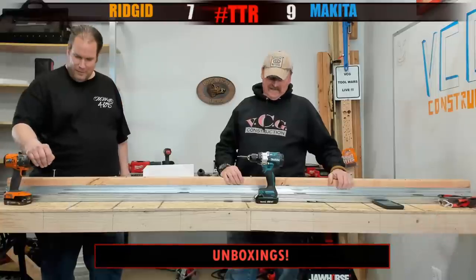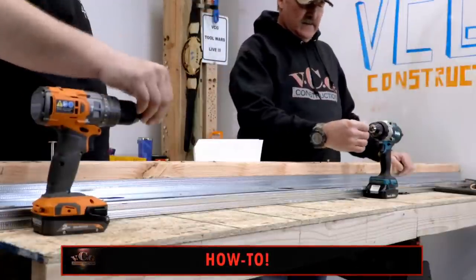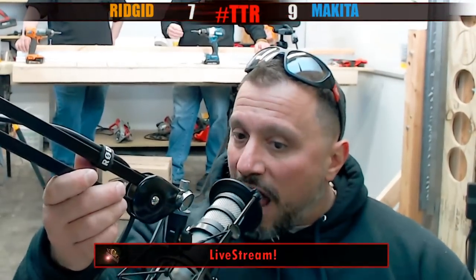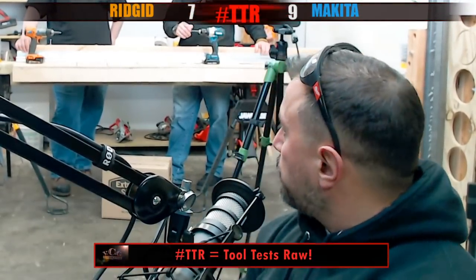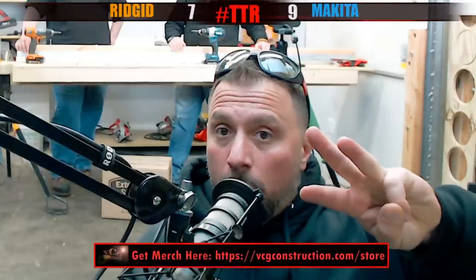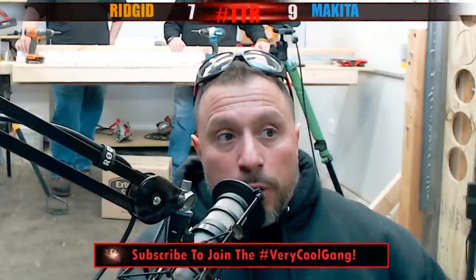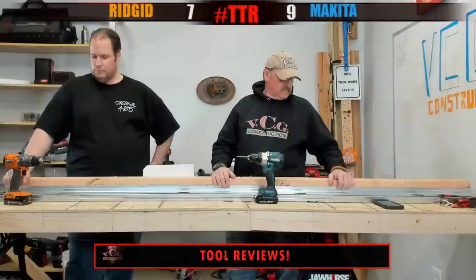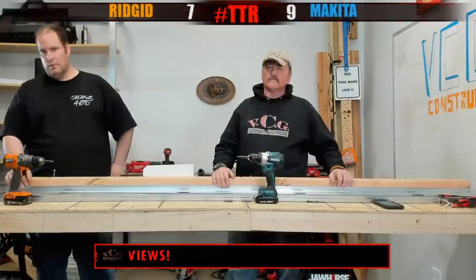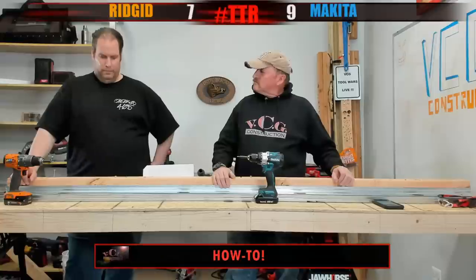What test is next? Here's the deal. I have to set this up better. We can run either lag fasteners. We're done with small screws. We could do self tappers. We could do lag fasteners, or we can do the spade bit portion of the testing. What do you want to see? Leave your comments. In the meantime, we'll get set up. What do you want to do next? Self tapping?